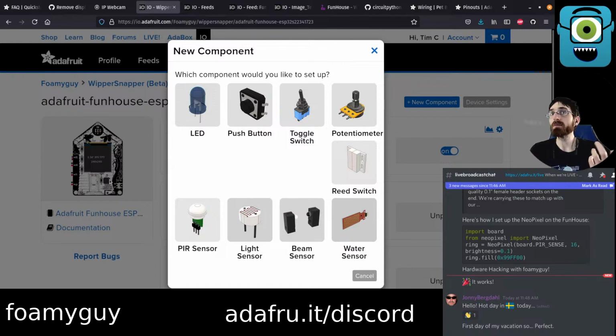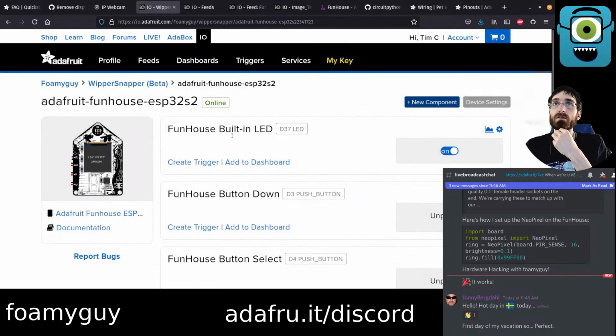Control the speaker maybe. Plug in other types of sensors like accelerometers and things like that. And so yeah, I'm sure they're going to be adding more and more devices all the time. So I'll keep an eye on that for sure.